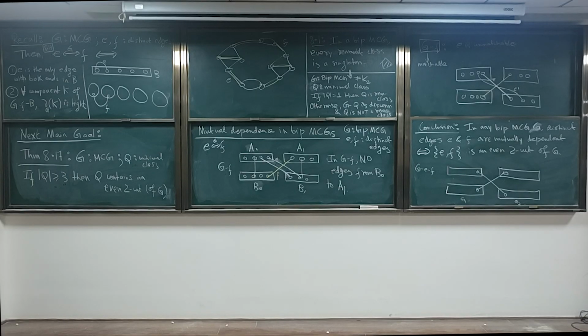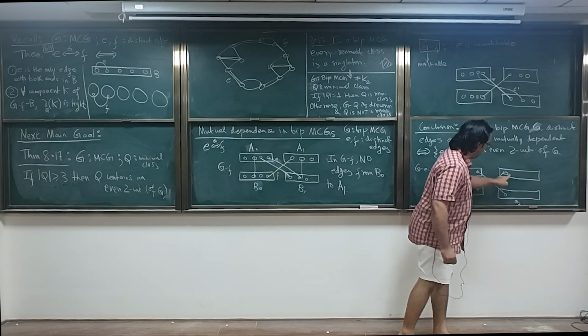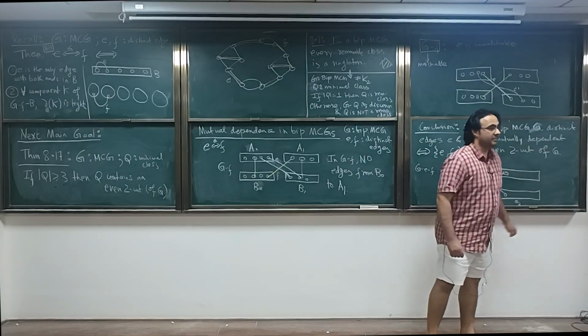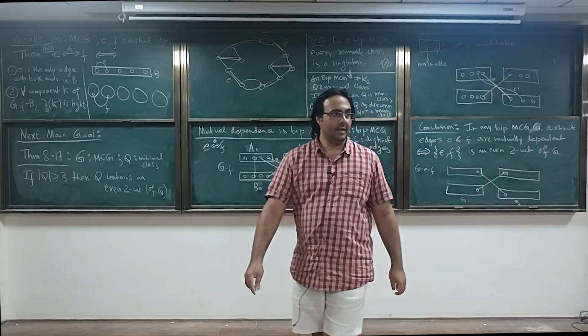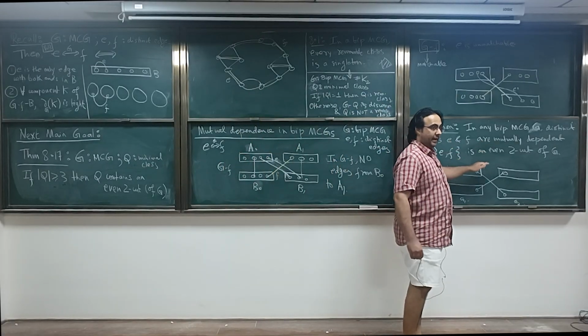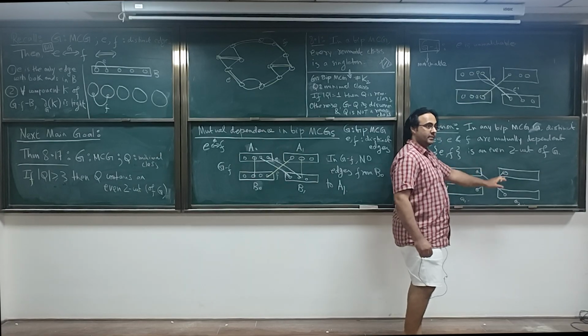It's just a little bit of arithmetic. You just have to write down the cardinalities and just do some straightforward math to see that this is the only possibility. Okay? And now you can observe that every perfect matching that contains this edge also contains this edge and vice versa, mutually dependent. Right? So, this is a complete characterization of mutual dependence in bipartite matching covered graphs. It's exactly the even two cut case.